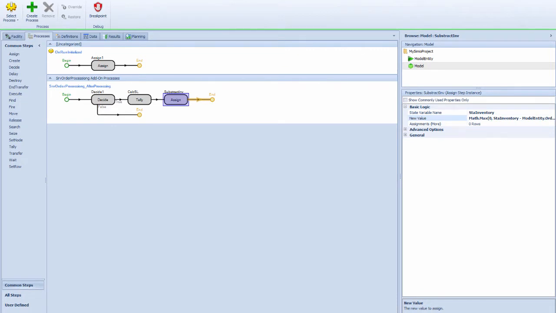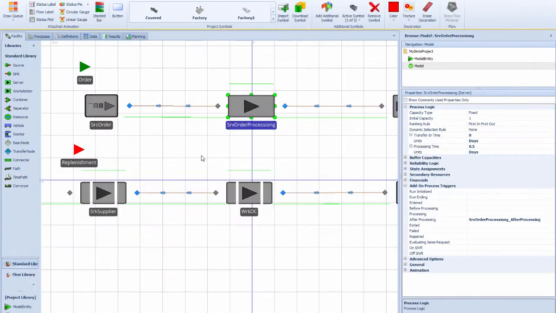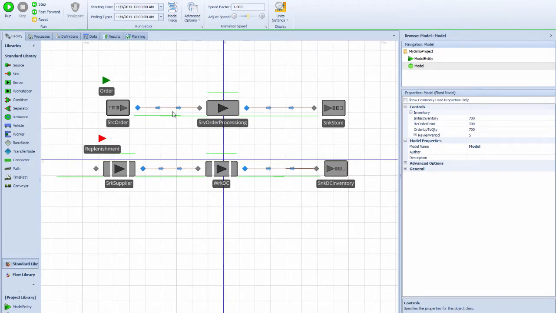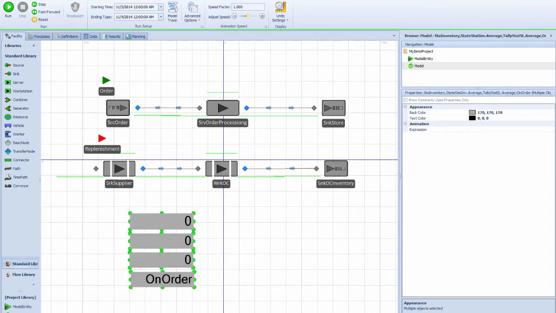This is fairly straightforward. Next, we're just going to put it on without implementing this part; we'll talk about that in a little bit. I'm going to use some animation to show how the inventory status changes.